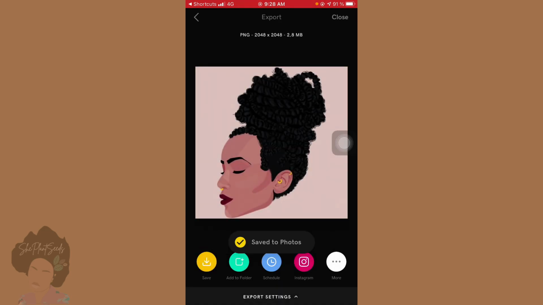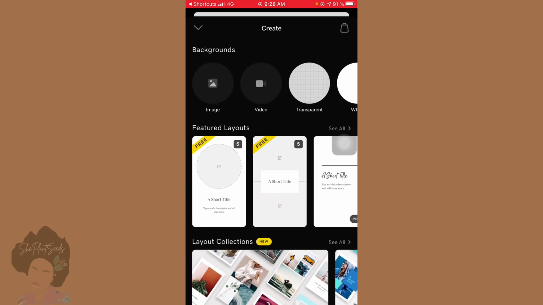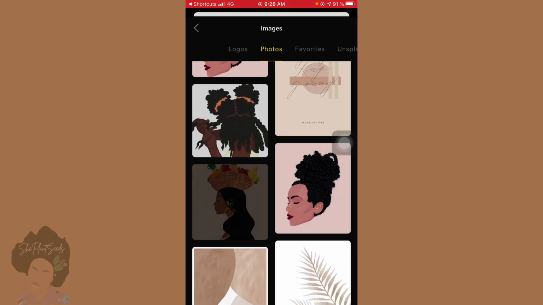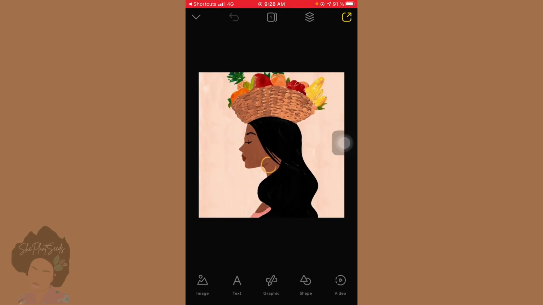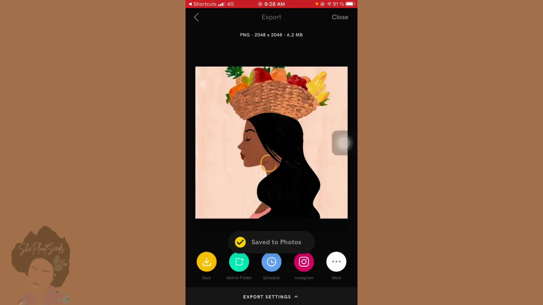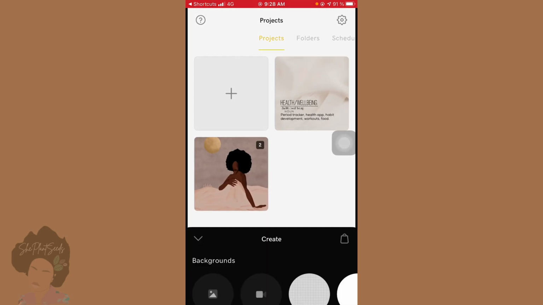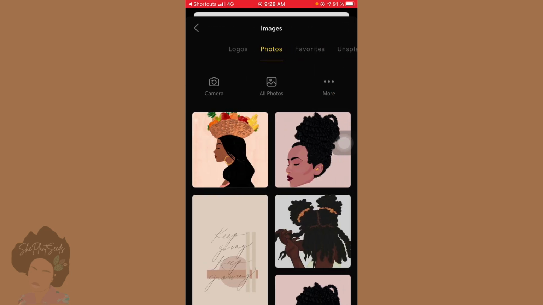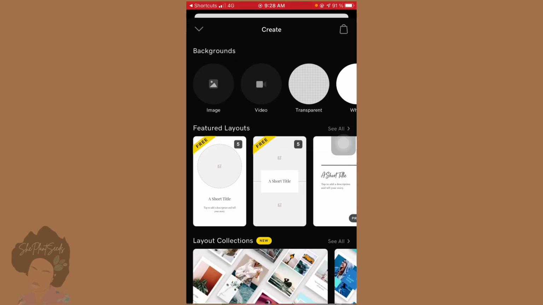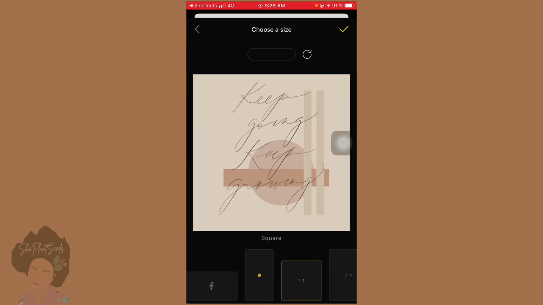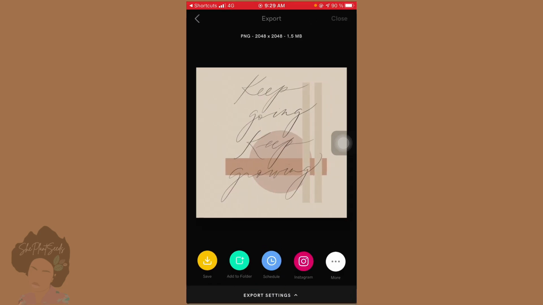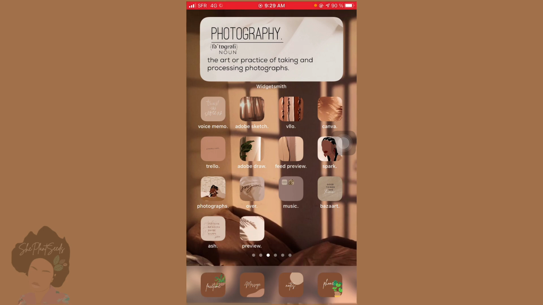Okay, so now that you saved that, you're gonna repeat the same process for the other images. This one is already 1 by 1, so we won't have a problem with this one. Most of the images come as Instagram posts, so 1 by 1, so it's easier to download and to edit. And then you just repeat the same process with the other images. I think that was it. Now we have this one as well. So I'm just gonna stop here and show you guys how to do that. So you come off of the Over app, and listen to what you're gonna do next.